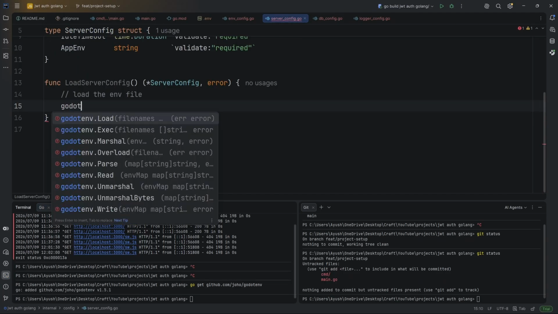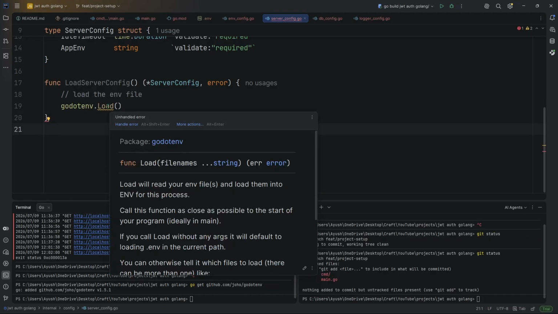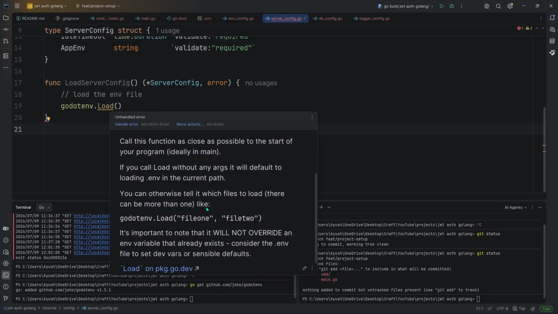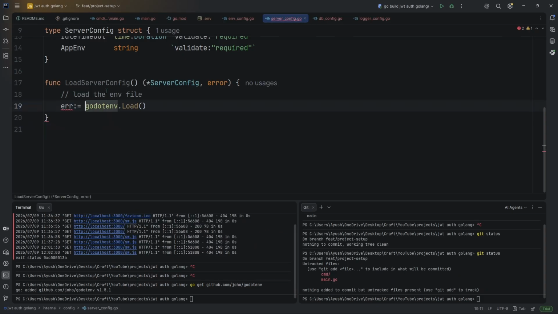So how will you load it? Just type go.env.load. All right, and that will by default take your .env as your environment file, and it is returning one thing, which is this error. Just store your error, and you have to check if this error is not null. So if it is not null, it means that there is a potential error.